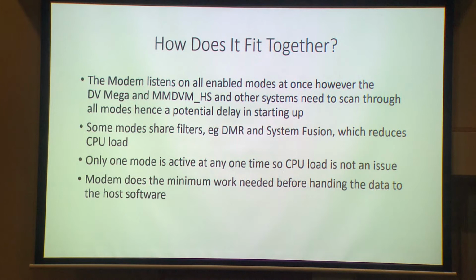And as I said before, the modem does the minimum amount of work before handing data to the MMDVM host software. The modem, all it does is detect your digital signal, transfer it into a data stream, and send it to the host. The host then decides what intelligent stuff it wants to do with it.